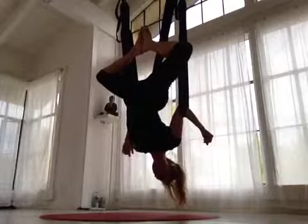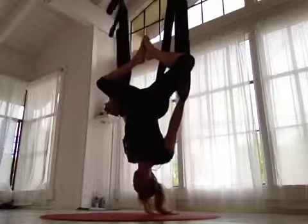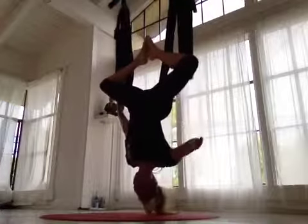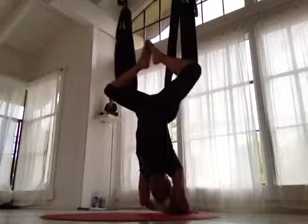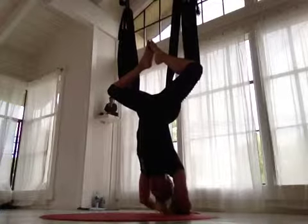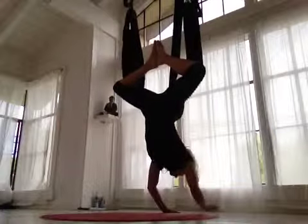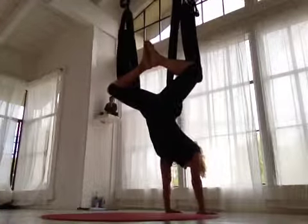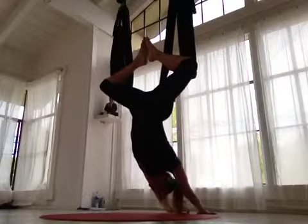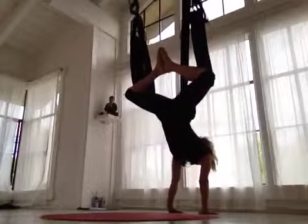Okie dokie. From here, we're gonna straighten our arms and release our leg loops. I know it's a little scary. Immediately bring your hands to ground. Relax. So now you guys are walking your hands away from me, okay? So if you want to go a little bit further, walk your hands away, come back into our handstand arms. And from here, we can do the same thing where we go from upside down dog to up dog. Just try that for a few breaths.